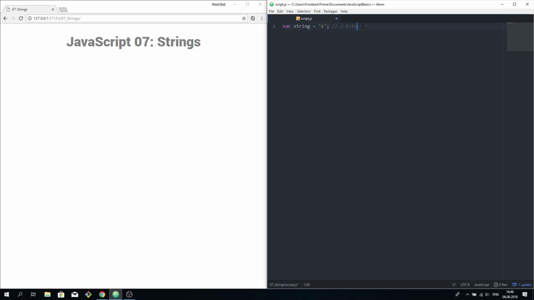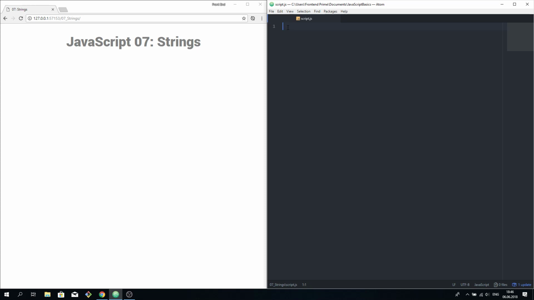How to write, what is the syntax, how to write a string so that JavaScript will understand this type of primitive.